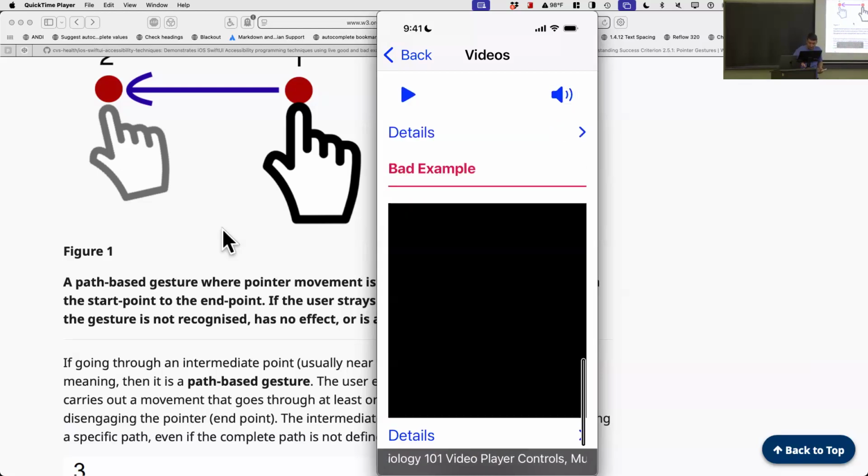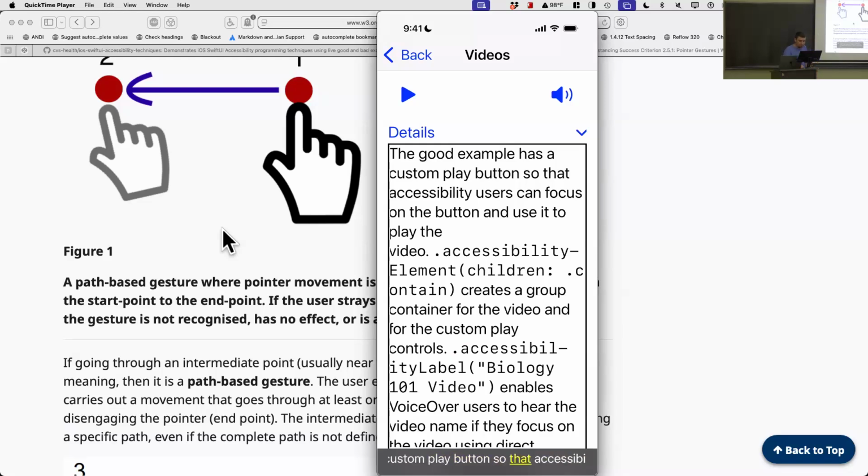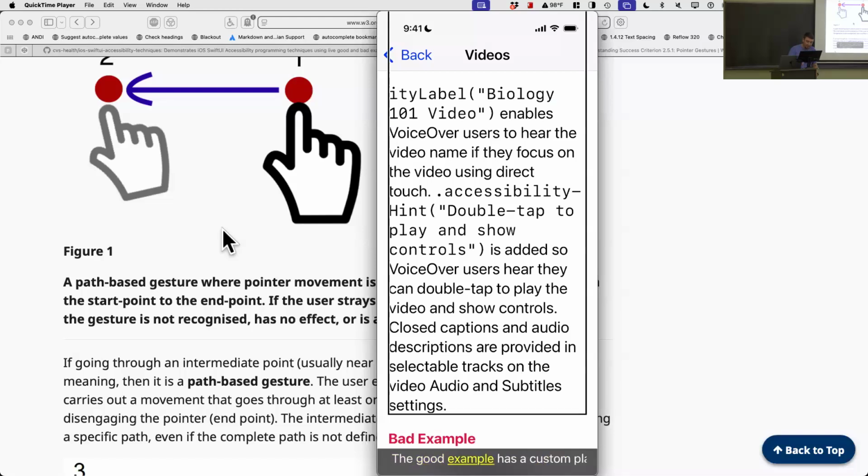But yeah, this video down here, the bad one, I just skip right over it. And when I touch it, well, no, actually I can't touch it. It was weird. You can't even touch the bad one at all. The only reason I can is because I added the accessibility label to the video, and that enables VoiceOver users to hear it when they focus on it. Apple doesn't tell you you have to do that. That's just something I found through testing.